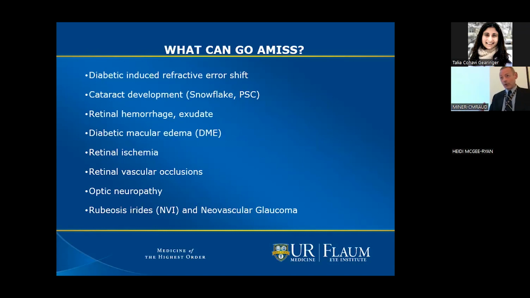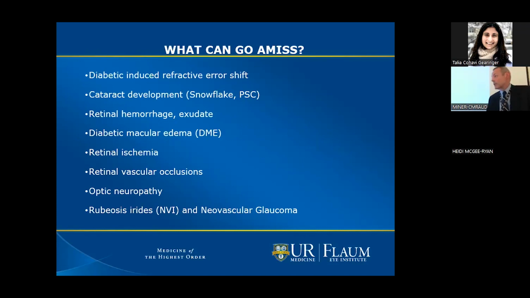As I alluded to earlier on, if their blood glucose gets out of control, it can actually affect what their refractive error is. This is generally a transient change. So in other words, if their blood glucose is way out of control for long periods of time, they'll have a shift, but hopefully over time they right the ship, they get their blood glucose under control, and in a period of time that we would expect, that would come back closer to baseline.